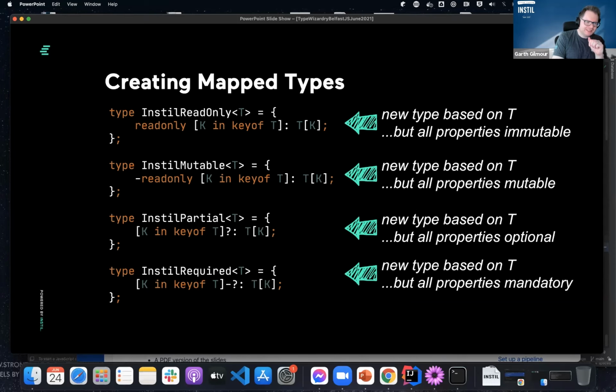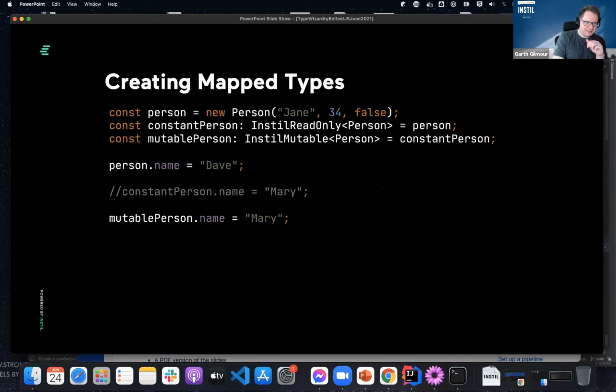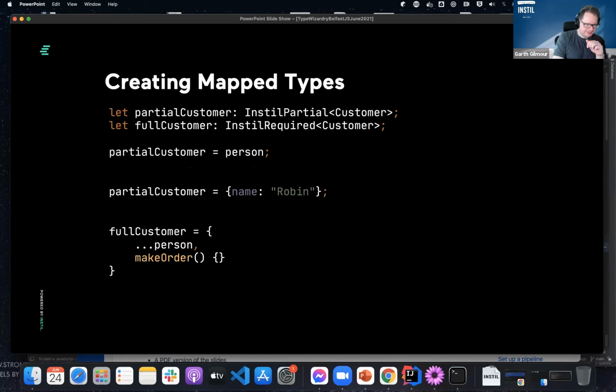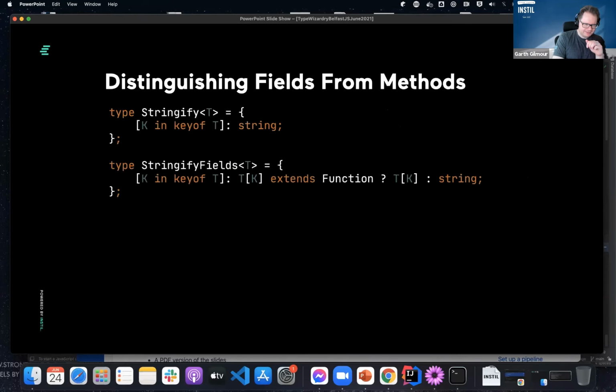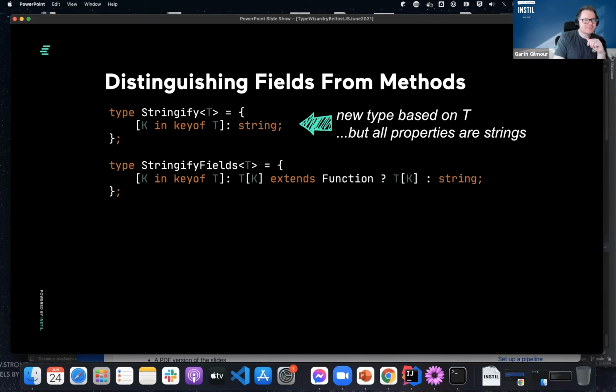But what you can do instead is declare a data type called, it's coming up right now, let me just find it. Here we are. So we can declare a type called Stringify of T, okay? And this is going to be the same as T, but where everything is a string, okay? So let's say your existing type was FooBar, and it had those 5 properties that were well typed. Well, a Stringify of FooBar would have the same properties, but now they would all be of type string, okay? There's only one weakness with this, okay?